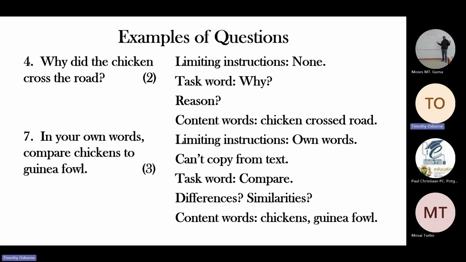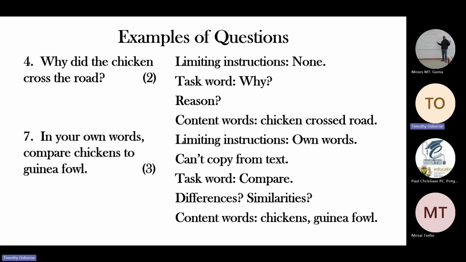Now, this one's more tricky. In your own words, compare chickens to guinea fowl. Okay, this one's going to be slightly more complex, so let's take a look. We have a limiting instruction here, own words, right? You're not allowed to just copy this from the text, right? So that's what it means, can't copy from the text.